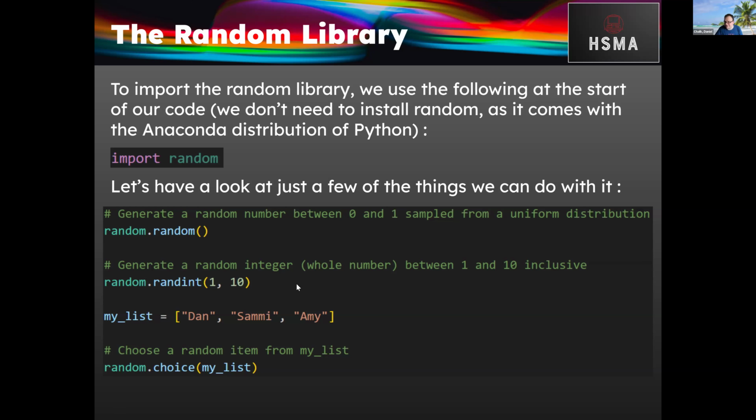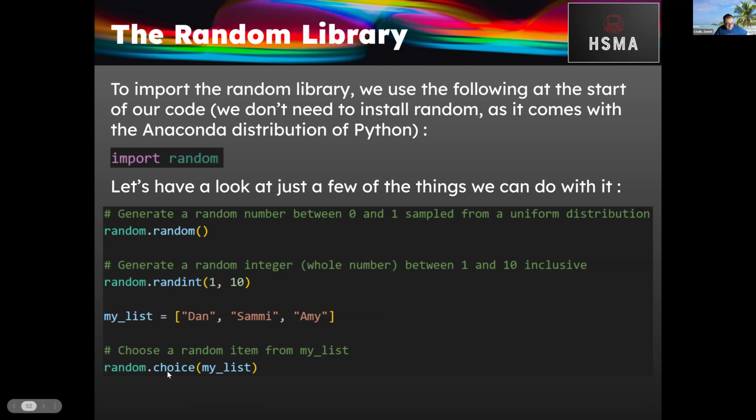And remember I said you're going to see some examples where it doesn't play by the rules. Up to now I've said it's from this up to but not including the top. That doesn't apply for random.randint. That includes the top value. So that does mean it gives me any number between 1 and 10 inclusive. So 10 can be picked. Just to further confuse you there. It is the exception though. Generally, stuff like this normally doesn't include the top.